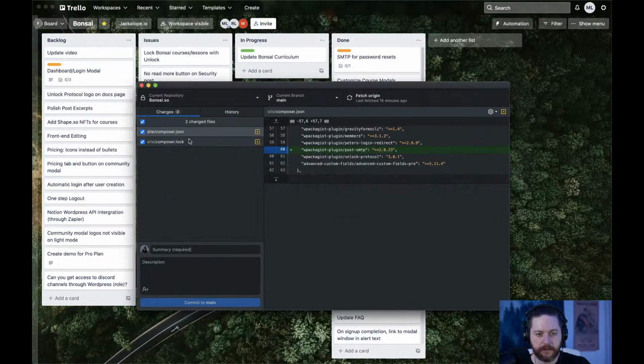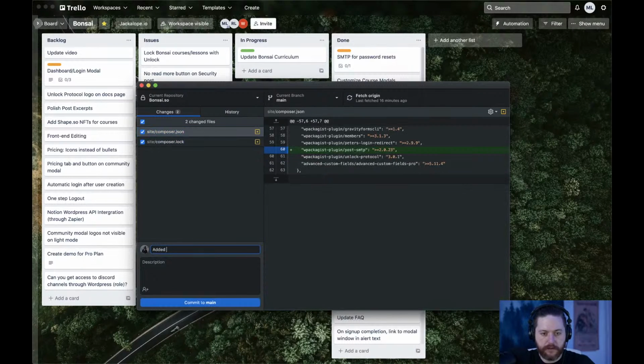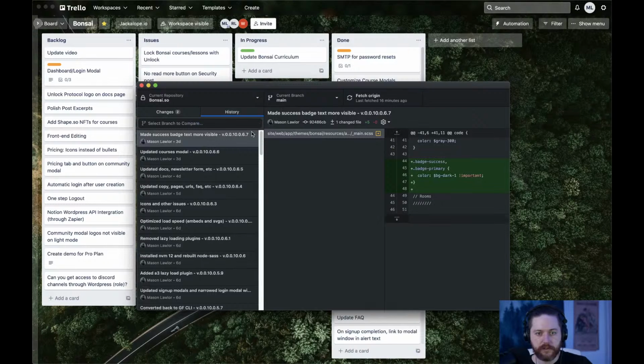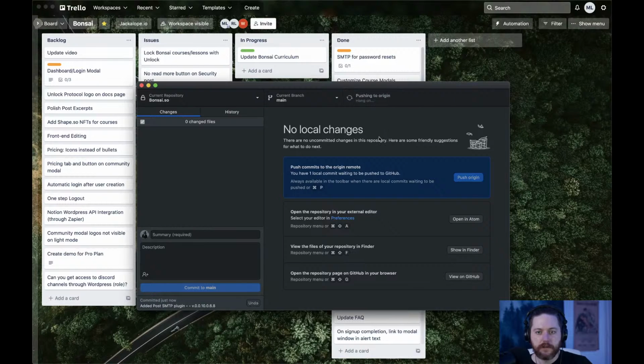Let's make a commit. All I did was add Post SMTP plugin. This puts us on version 10.0.6.8. Commit to main.